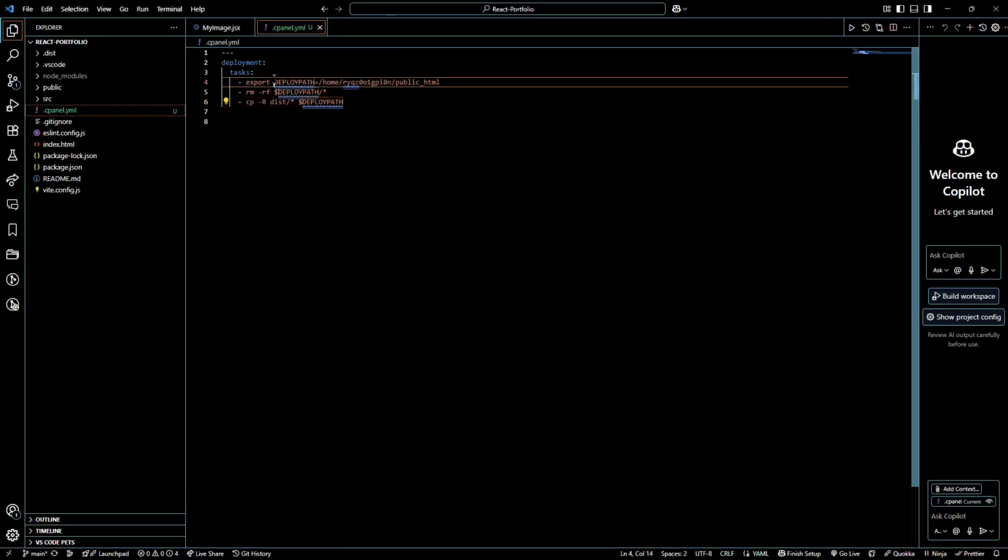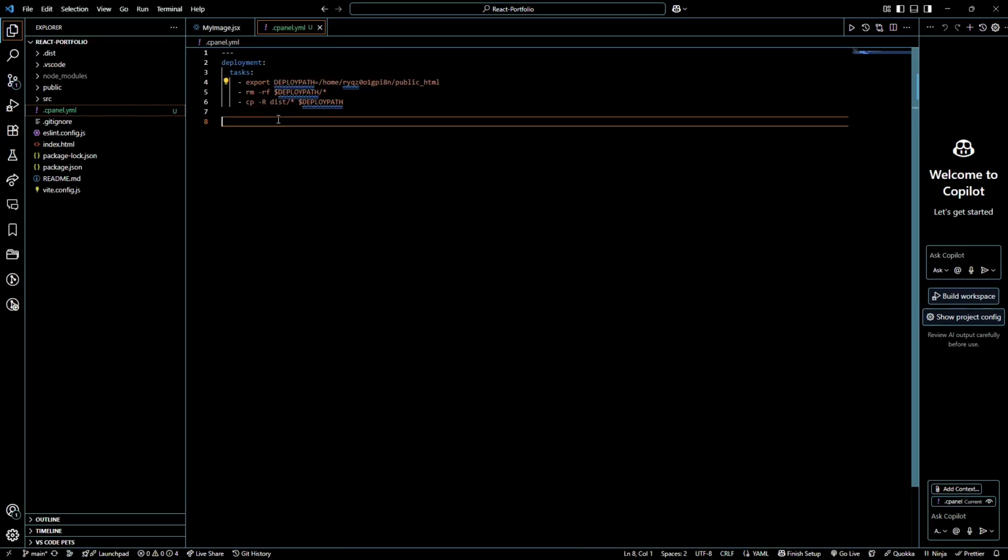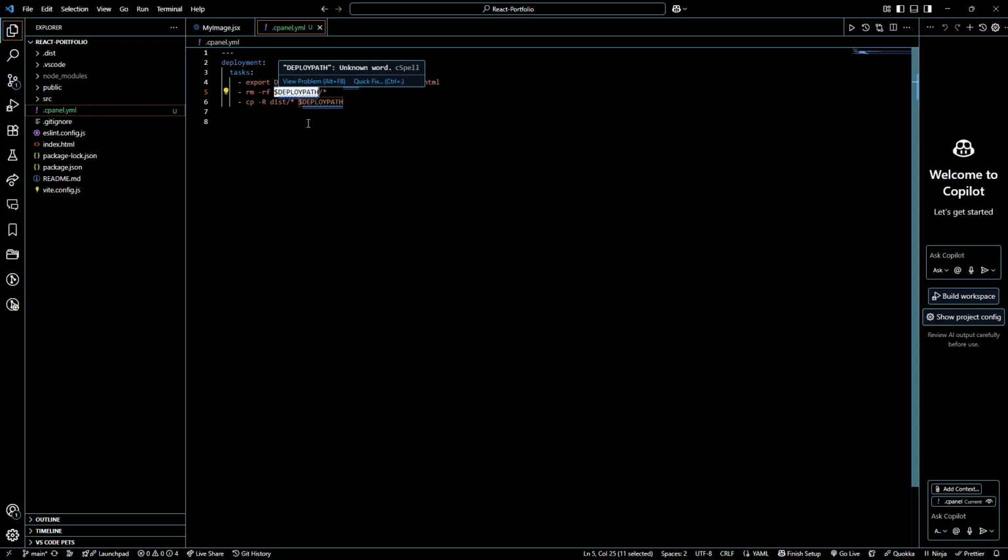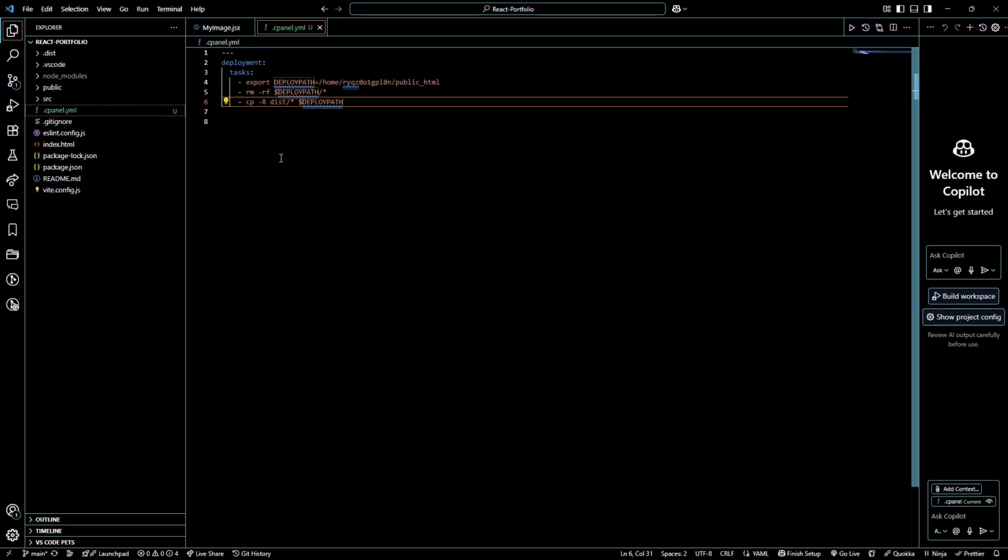We've defined our deploy path here. Then we need to remove all the files that are in that path so that we can make space for our new files. And once we've removed all those files, we copy our new files out of our build directory or our dist directory, and we're going to paste those new files in the deploy path directory. So that's simple enough.